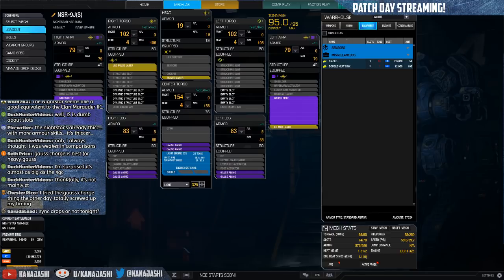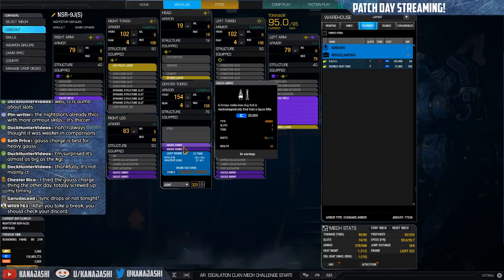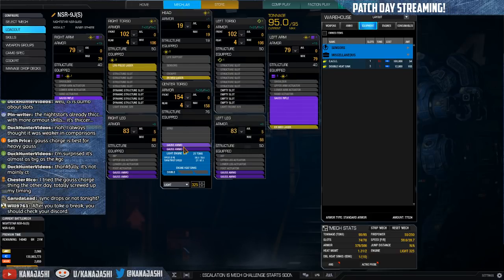Oh, so good. This is 11 shots each, so I have 66 shots, 33 per gun. So if I dropped it, it would be 55, which would be 22.5 per gun. Wait, no, that's wrong. It would be 26. Oh yeah, that's fine. That's good enough.